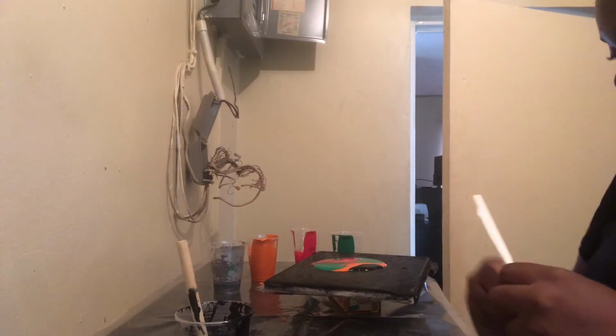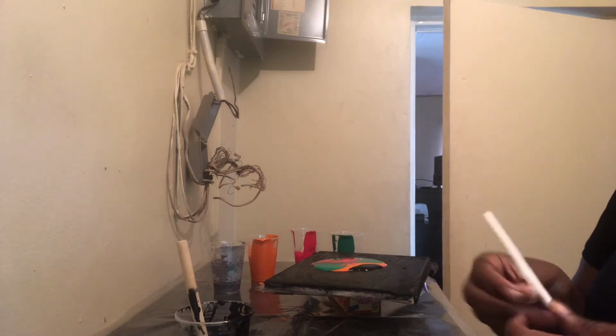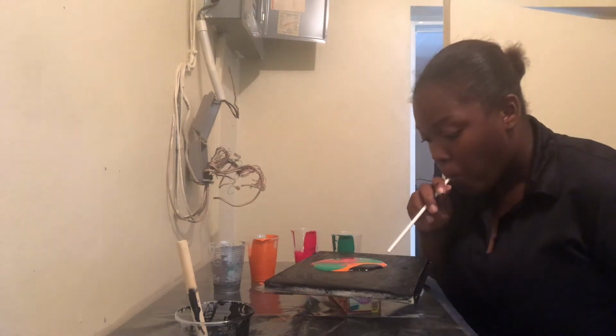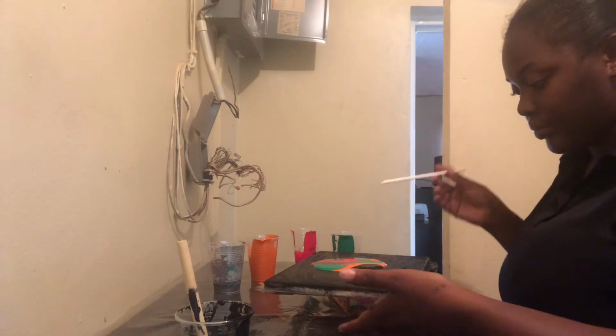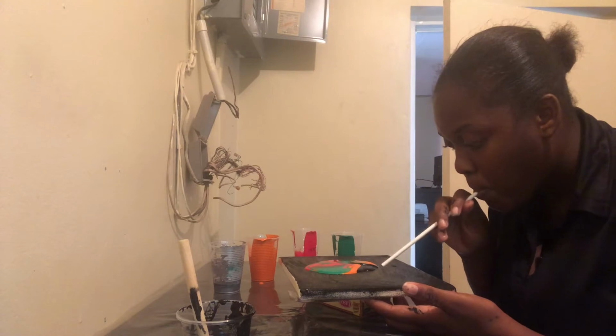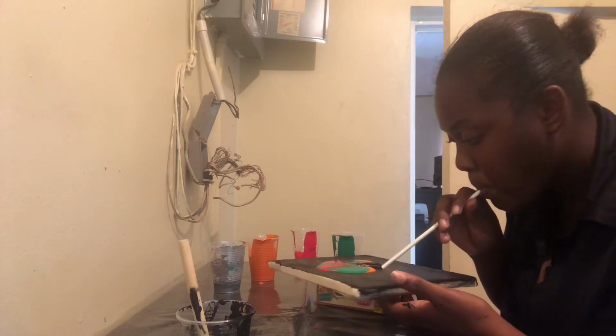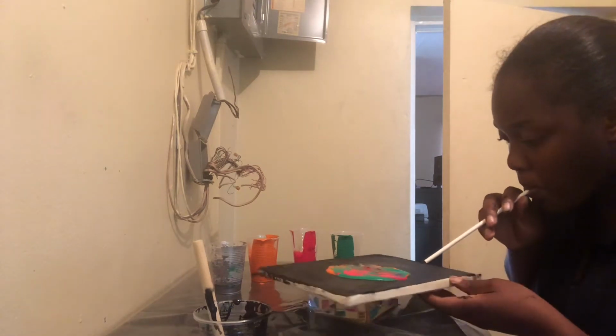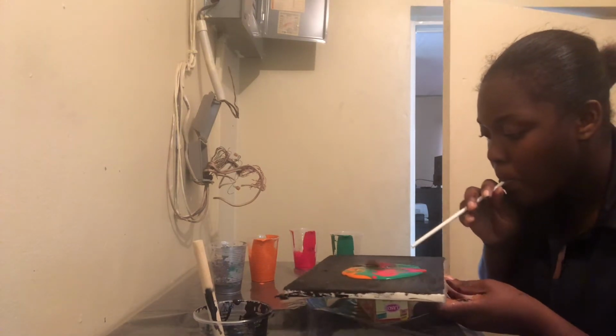All right, so now this is a straw, and this is how the technique is. You don't have to really use a straw though. It's just a waste of time. Watch me blow. I'm not going to stop blowing now, so go on, watch me blow.